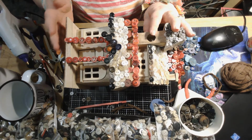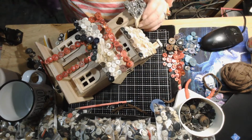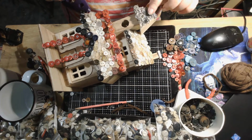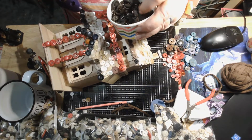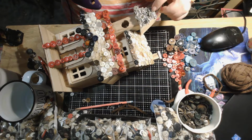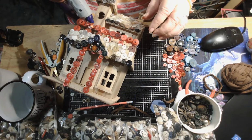Once I get it finished up, I can actually put little pegs at the bottom or something that'll make it sturdy. And all I'm doing is, in this bunch of buttons that I got, there was a lot of metal. I still have quite a few metal pieces, like snaps and hook and eyes and stuff. So I started putting them up on this steeple, and I don't want to start at the top. I want to start at the bottom.